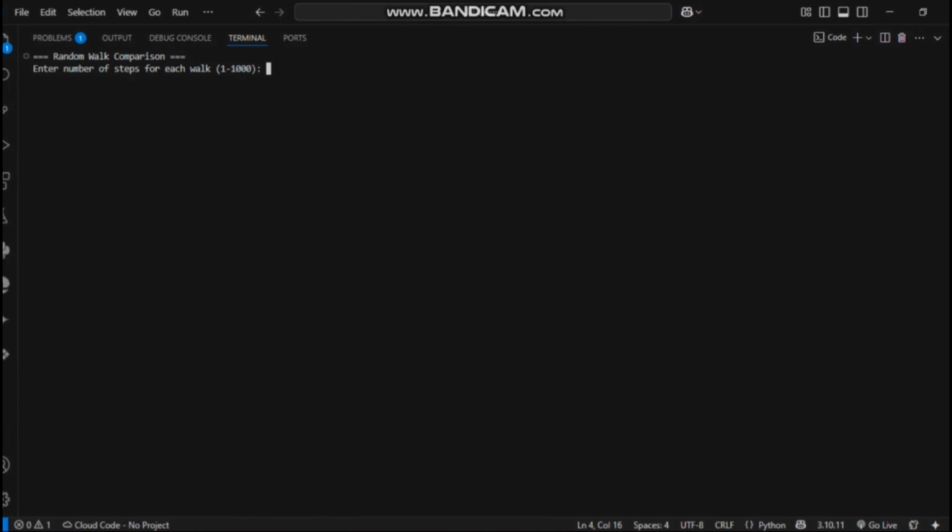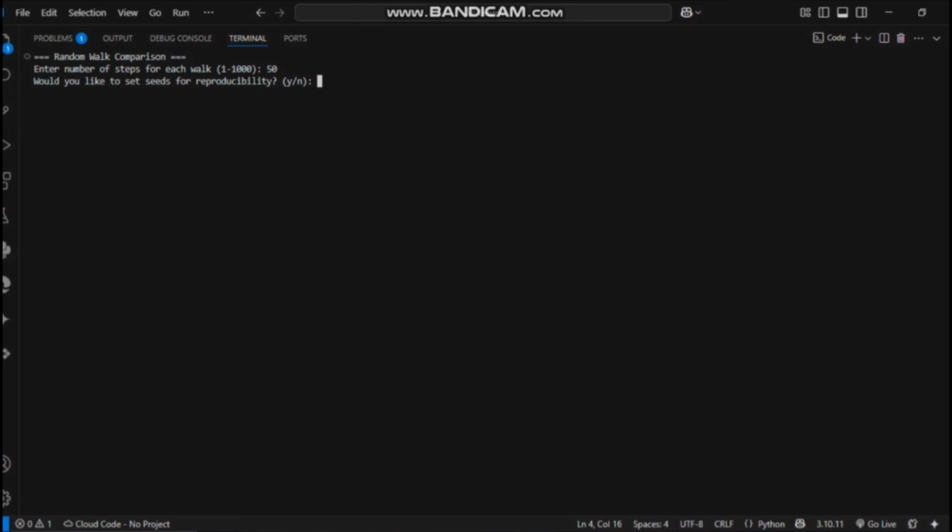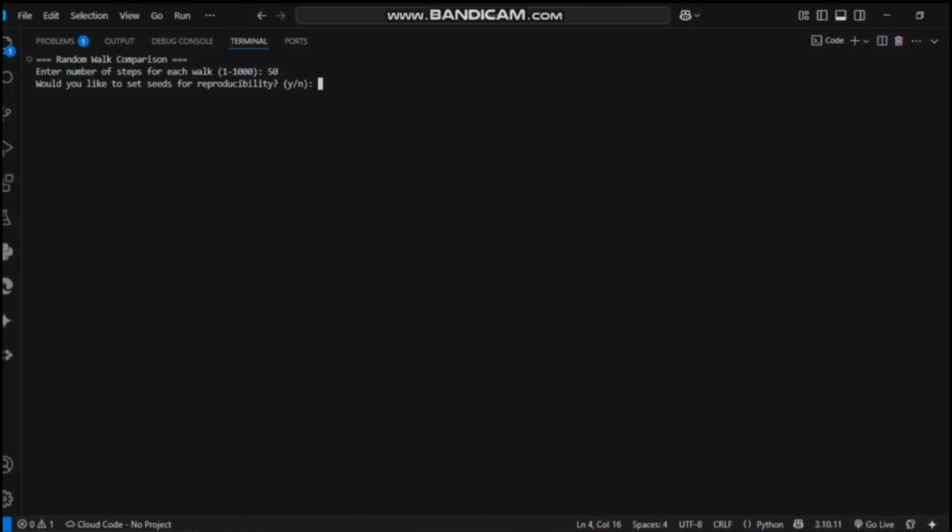The simulation now asks for the parameters for these walks. First, enter the number of steps for each walk. For the visualization we're about to discuss, this was set to 50, so we just type 50 and press enter. Next, would you like to set seeds for reproducibility?